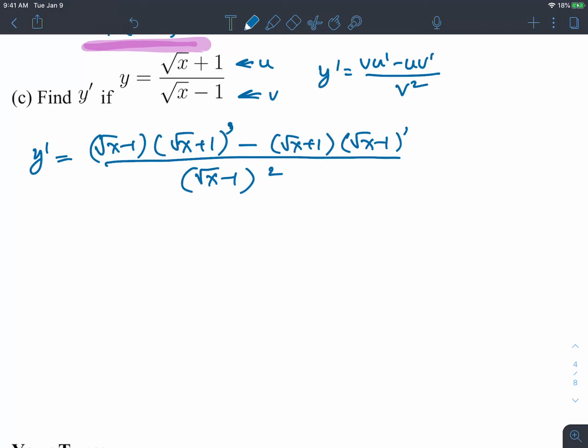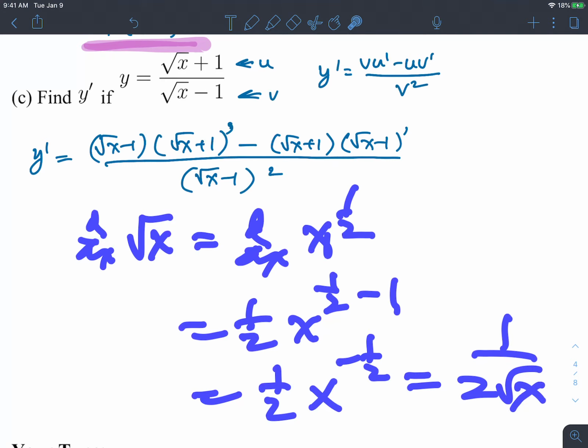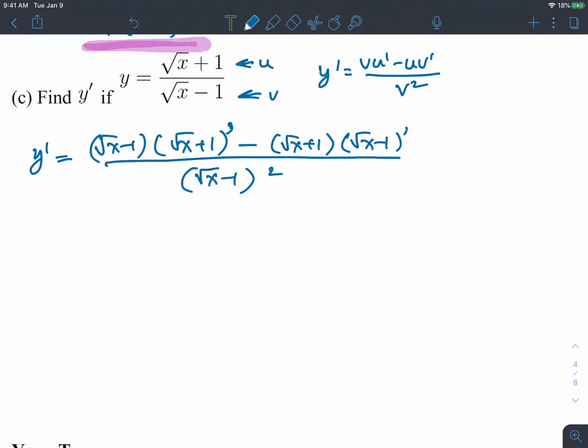From experience, we've done the derivative of this before. We know what that is, which is 1 over 2 root x. If you don't remember that, d/dx of root x equals d/dx of x to the half. We bring the half to the front and subtract 1, giving 1 over 2 x to the negative half, which is equal to 1 over 2 root x. So we copy that one over again, and that one gives you 1 over 2 root x. The derivative of the 1 is 0, and this over here is once again the same thing.